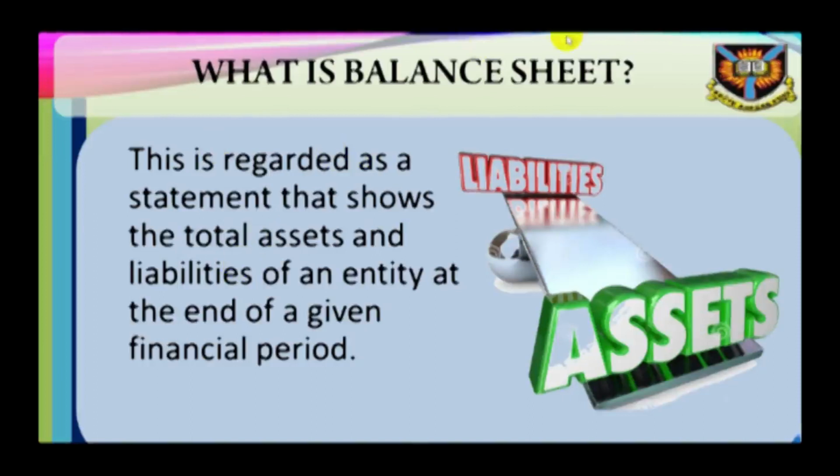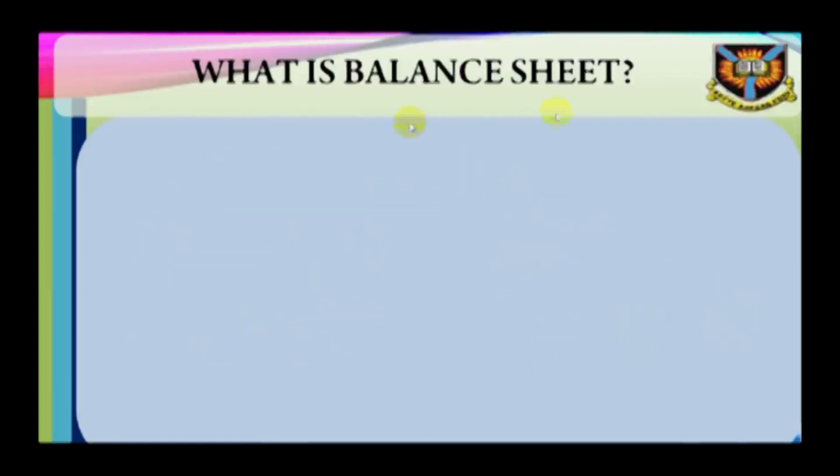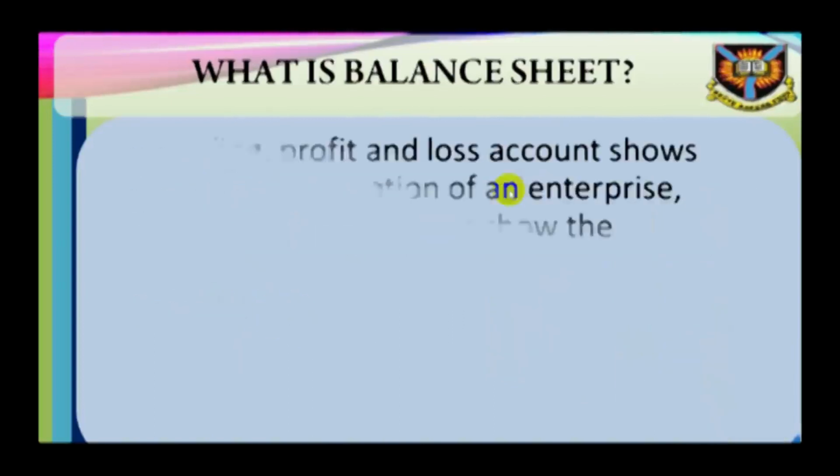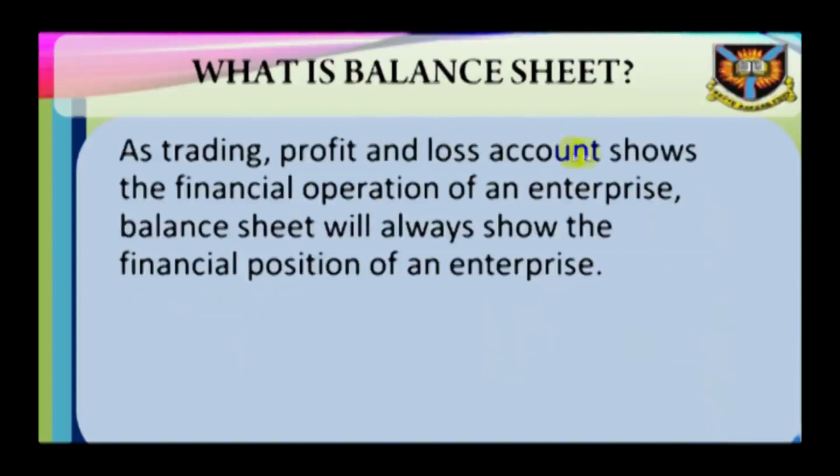What is a balance sheet? This is regarded as a statement that shows the total assets and liabilities of an entity at the end of a given financial period. It is a statement which reveals the financial position of an enterprise at the end of a particular financial period. As the trading profit and loss account shows the financial operation of an enterprise, the balance sheet will always show the financial position of an enterprise.